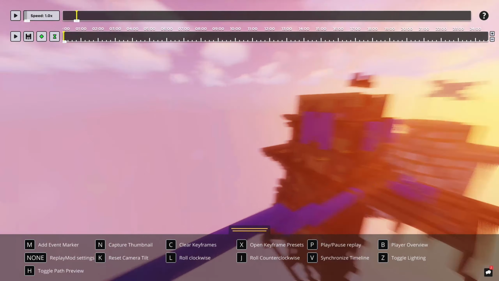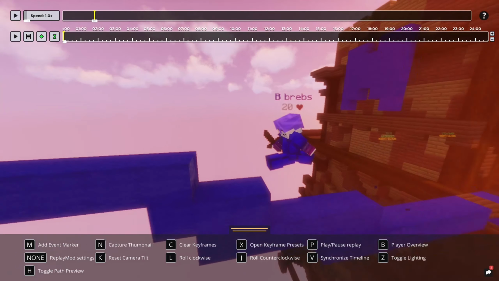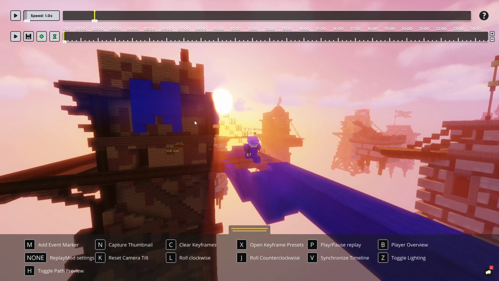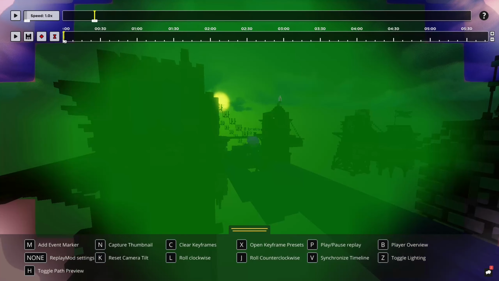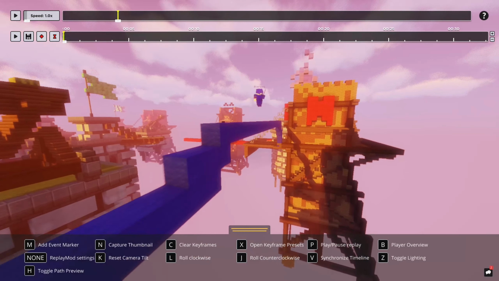So what you want to do is play until you get a good shot right here. I'm just going to create a shot right here. I press pause and I press T to make my cursor show. I press these 2 right here, and then I play for the amount I want it to go. 1, 2, 3, 4, 5. Then the player's right here.